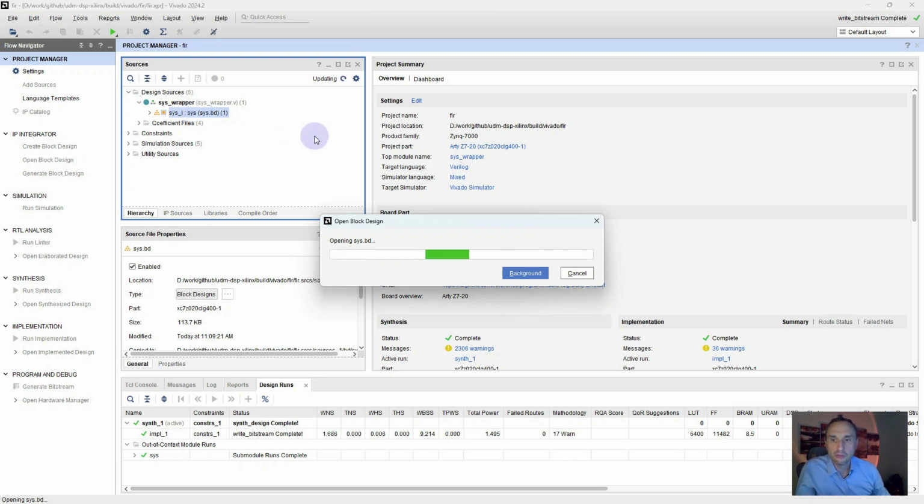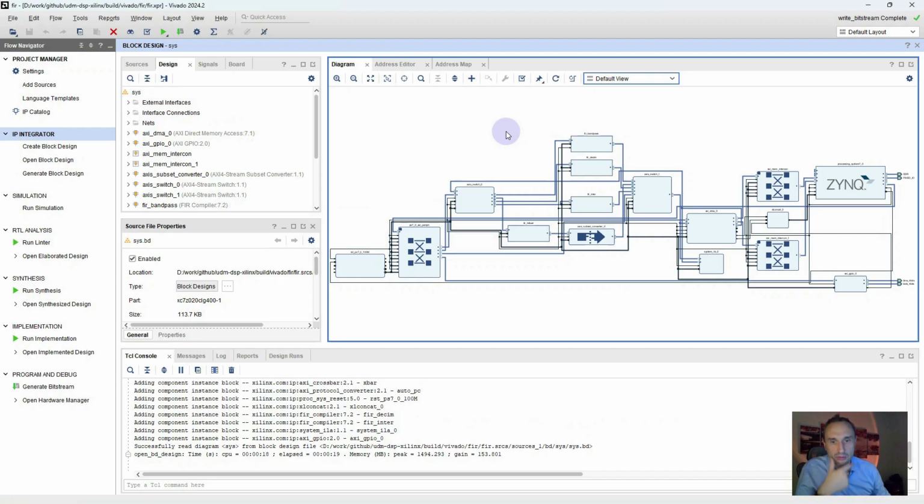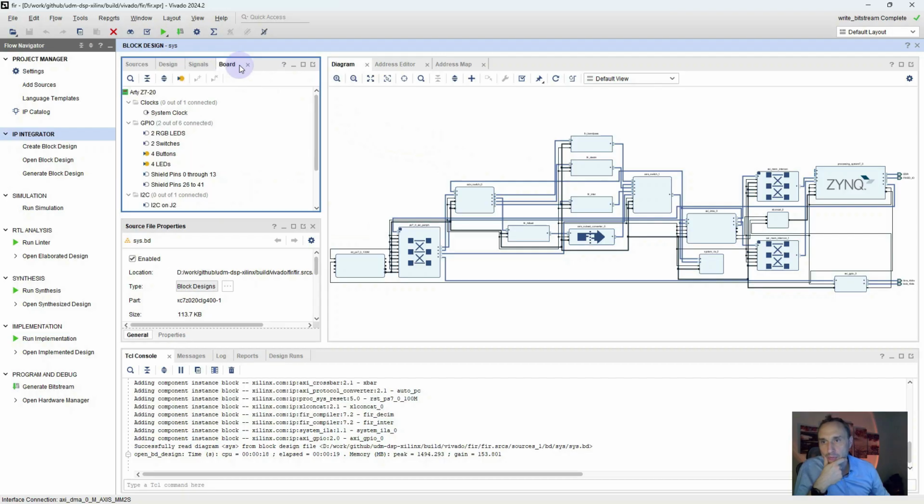As I mentioned already, the Vivado project is created for the Arty Z7-20 board, and therefore I copied board files from Digilent into the Vivado installation folder. Without these files, you will not be able to build this Vivado project. So just note one more time, please copy the board files from Digilent to your Vivado installation directory. How to do this I already pointed out, and the information can also be found in the readme file. With board files I have access here to pins, outputs, peripherals, and so on, that are native to the Arty Z7 development board.